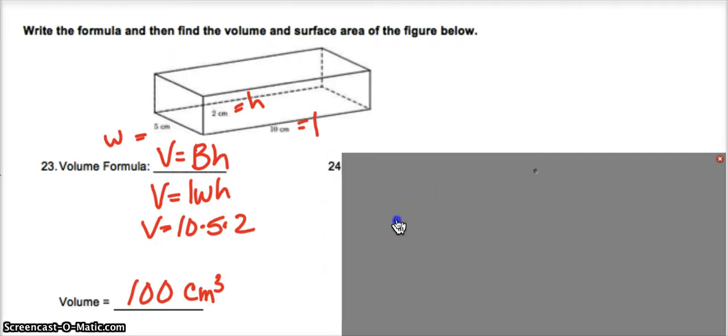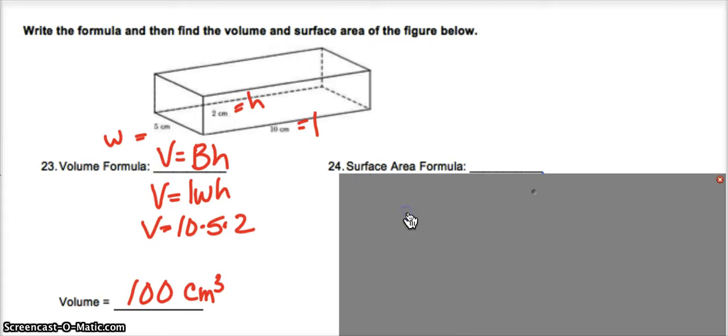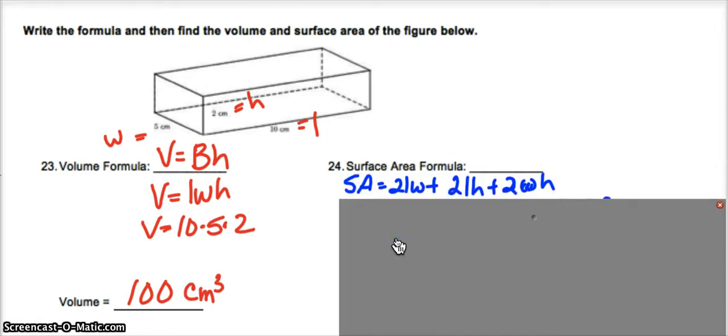On the other side, you were to figure out surface area. Surface area for a rectangular prism has that long formula. And we related it to the movie Noah's Ark and how the animals all got on the ark. They went 2 by 2. So the surface area formula is 6 animals, 2 little wildcats, 2 large horses, and 2 wild hogs. We can use the same variables, you'll notice they are the same in the surface area formula. And we can use that.